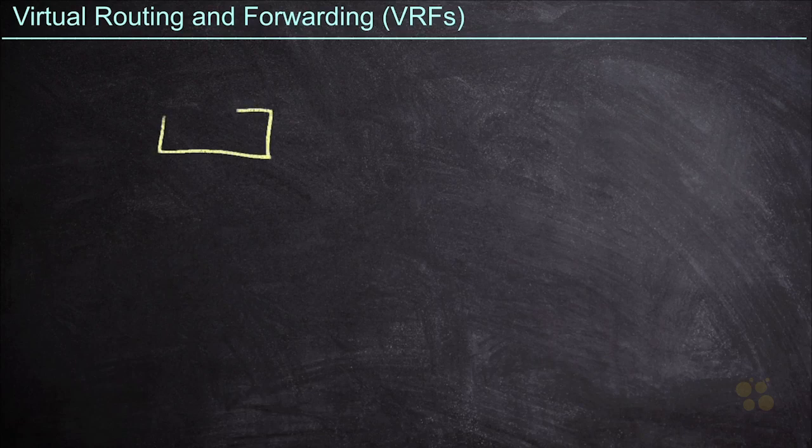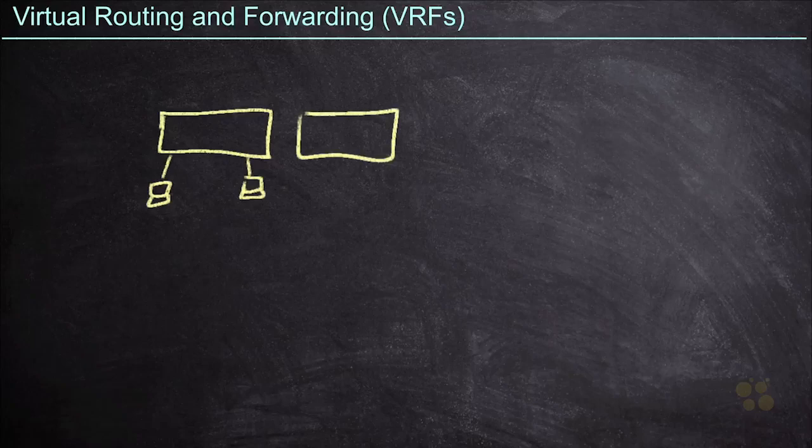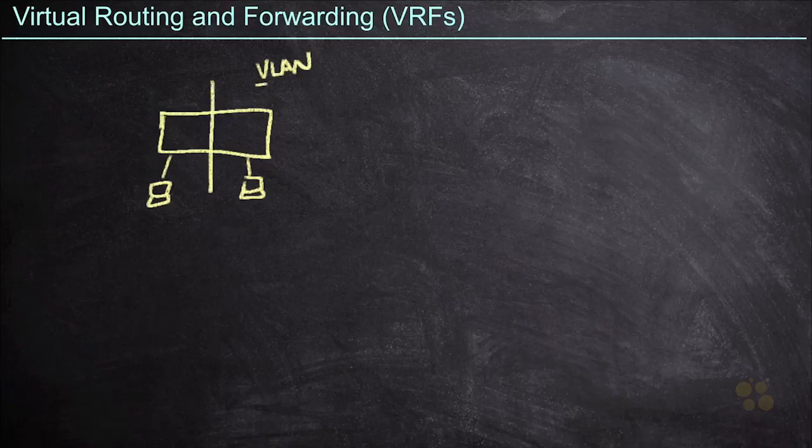Let's take a look. Once upon a time, we had physical layer 2 switches, and if we had multiple clients connected to this physical layer 2 switch, but we wanted to segment these into separate broadcast domains, well, the only thing we could do is deploy a second physical switch. And we could swing this client over to the second physical switch, but eventually that got a little cumbersome, and so somebody really smart decided to invent the concept of a VLAN. The VLAN, or the virtual LAN, effectively carves up our physical layer 2 switch into multiple virtual layer 2 switches. So this is one broadcast domain, and this is another broadcast domain.